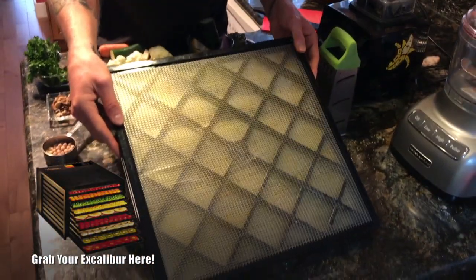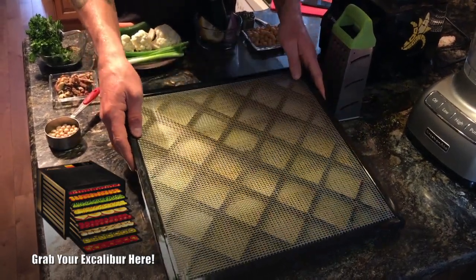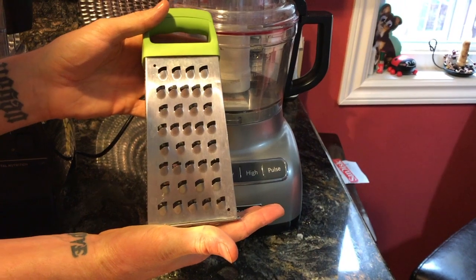Now, let's look at the equipment we're going to need for this. Right now, I would recommend the Excalibur dehydrator. You need a dehydrator for this unless you want to serve some soggy falafel balls. You don't want to serve soggy falafel balls. I like to use a food processor to make the balls. If you do not have a food processor, you can also use a grater.